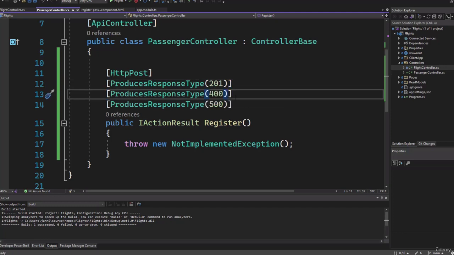Let's save it here. Now think about when we register a new passenger, we will need to have some information here, right? So what's the email address or what's the name, for example. So every time when you create something new, you most likely want to receive some information, right? So if you want to create a blog post, for example, you want to have a title and a description. If you want to register a user, you want to have a name and an email address, maybe birth date and all of that. If you want to create a hotel booking, you want to have a room number and a guest name and maybe arrival and departure time, for example.